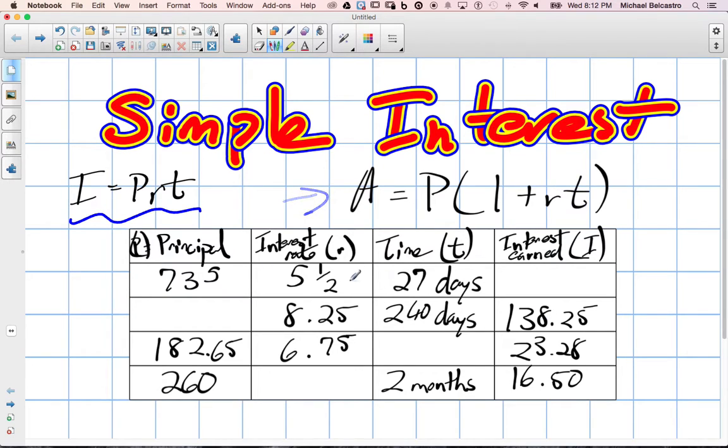The only thing is we have to make an assumption: we've been given interest rates, but we don't know what the interest rates occur over. Is it 5% a year? Is it 5% a month, a day? What we're going to do is constantly assume it's a year. This is because most interest rates are based off a year. Okay, so this chart didn't give it to us, we're going to say it's a year.